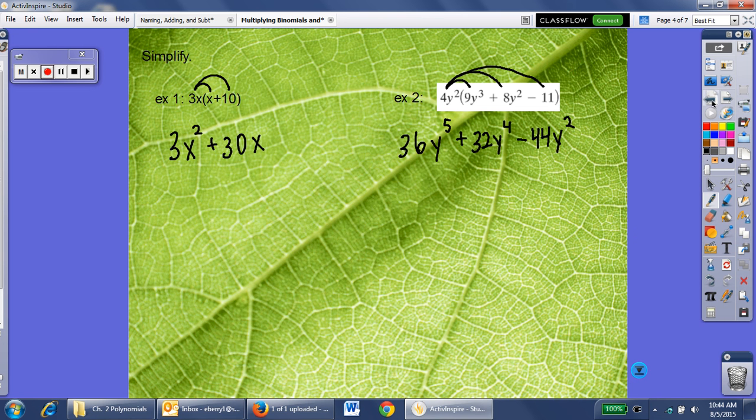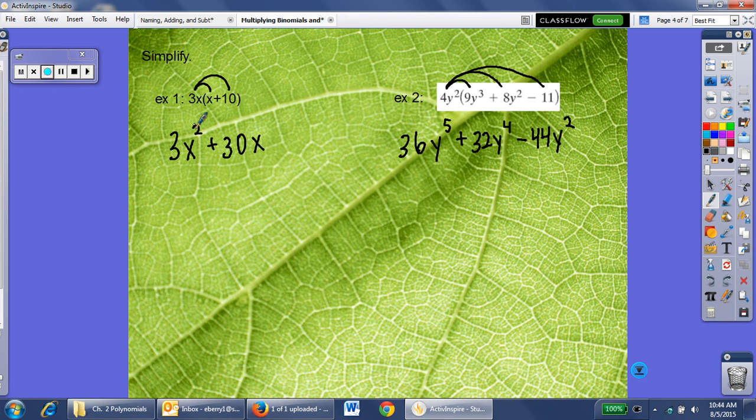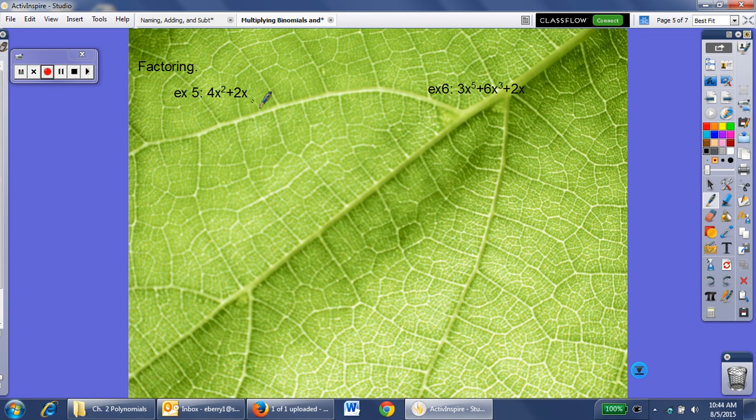Let's talk about factoring now. So factoring is really reversing the process that we just saw previously. So notice the connection, let me go to this page, between our answer here and how the problem started. So in this case, we need to reverse it. We need to take out common terms here and put it back into parentheses like this, with the common term out in front. So let's think how we're going to do this.